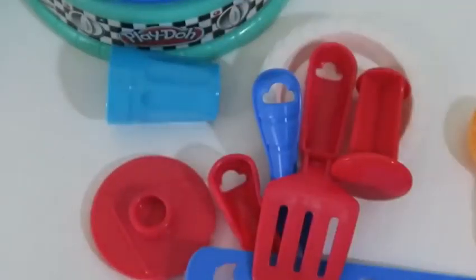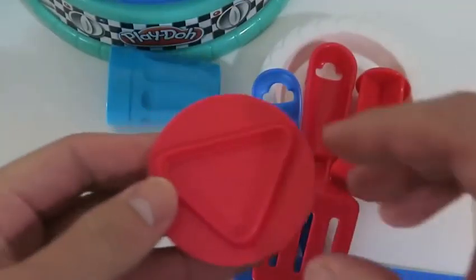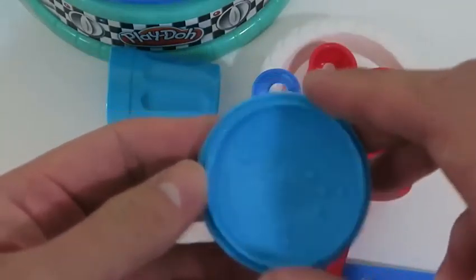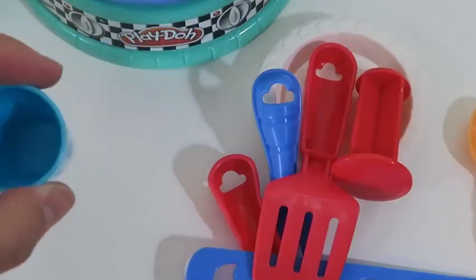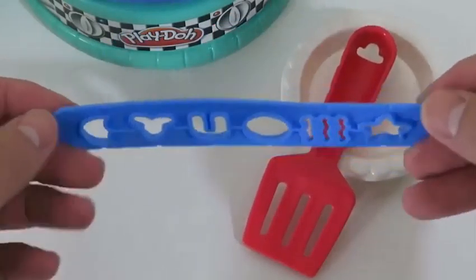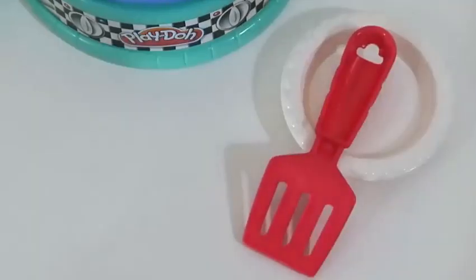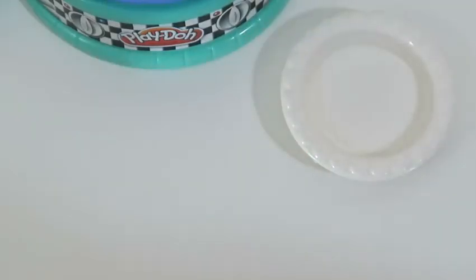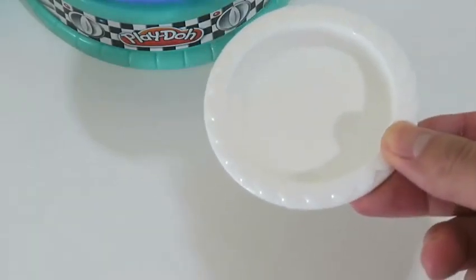Here's the waffle stamper, a French toast stamper, and a pancake stamper. And here's a cup to make a shake. We also get a fork, spoon, and a knife. And here's the tool for the extruder. We also get the spatula. And a plate.